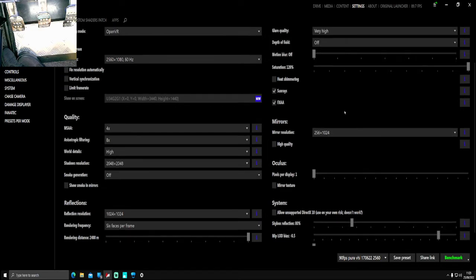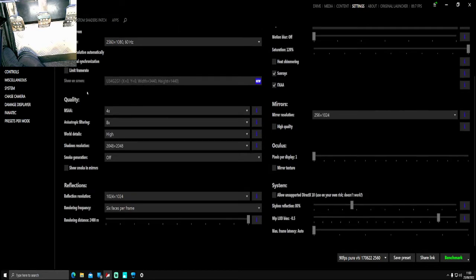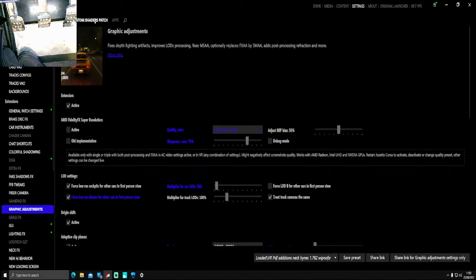There's a weird science. Obviously, it's nice to have a fairly top of the line card. Ideally, you're hoping that you can put everything on max. Well, my experience has found if I try and hold the card back or hold settings back, it seems to hold the card back and suffer performance losses, strangely. But that's what it is. So that's video settings, and then we want shaders patch. Start at the top.